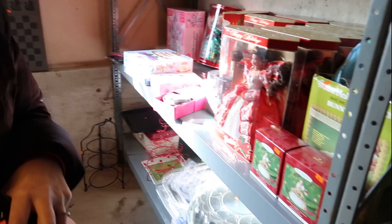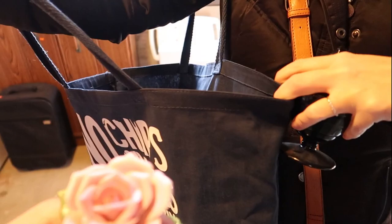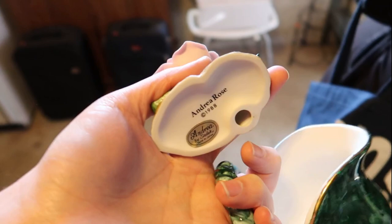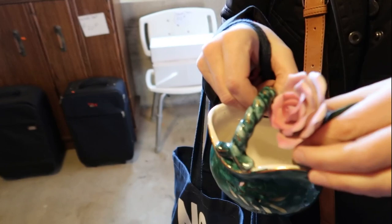Well, I have my bag. The problem is everything's going to start clanking around. But that's true. We don't want clanks. I don't know. Well. It's up to you. It's mostly this, your stuff. Rose should go inside of this thing I'm holding. Okay, hold on. I'm mostly concerned with this because it has delicate petals. Right. This is Andrea by Sadek, by the way. A dollar, I think it was. So can we put... Will this slide in? Or maybe I could just hold that one. That worries me. Well, it does. It's going to fall out. Okay.